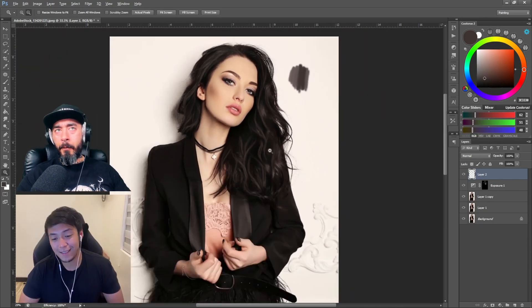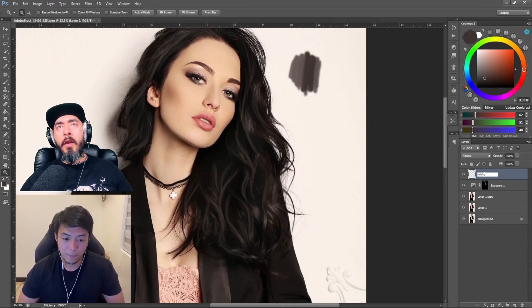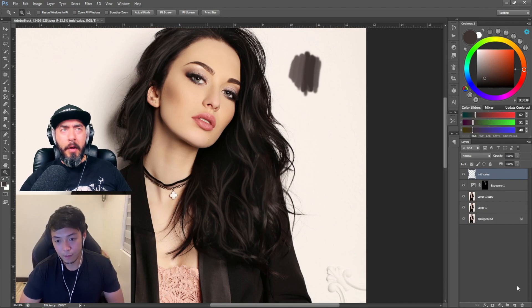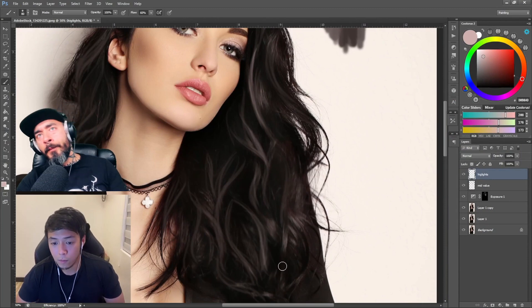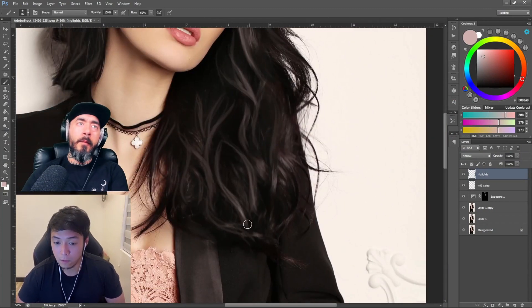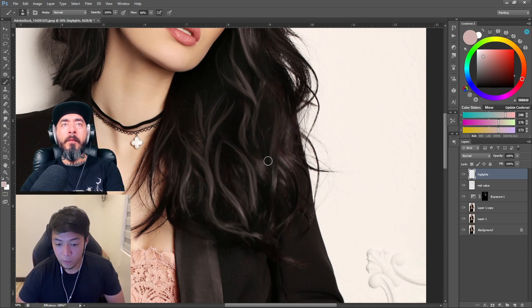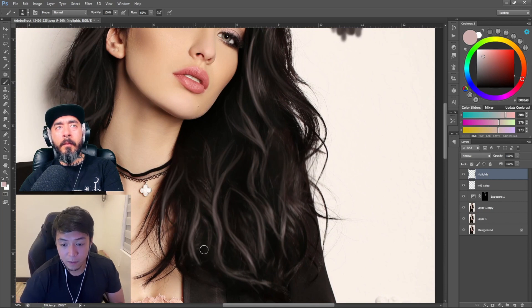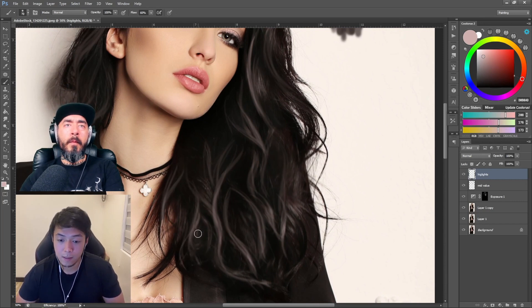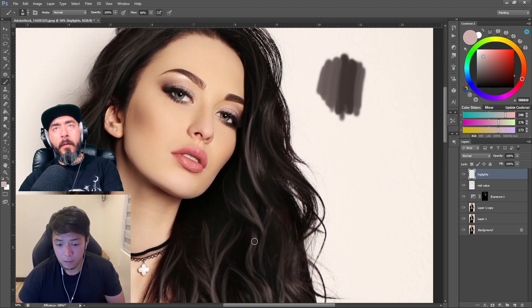Semi-realistic — that's a great way to describe it. Now, these color swatches on the right — what are they and why did you do them? For example, this is a semi-brown or light brown. What I have to do is find the mid-value of the color and paint on top of it first. Then I paint the highlights by finding the higher value of the previous color, which makes the hair look more 3D.